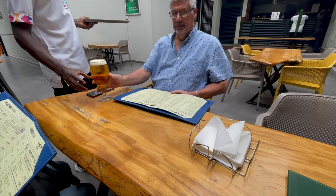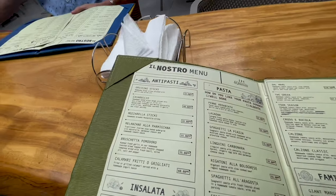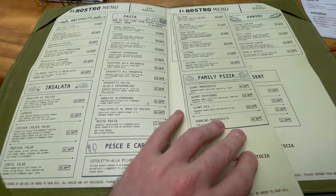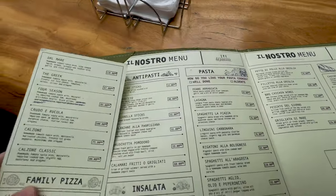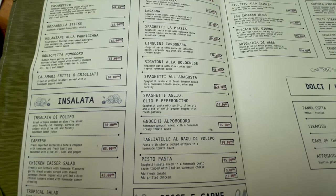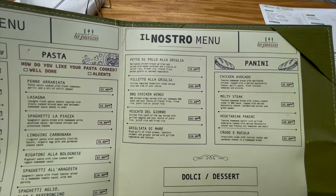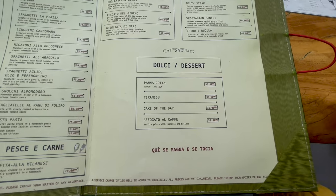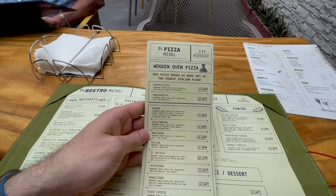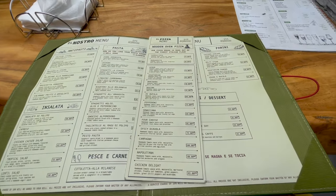My dad's beer has just arrived. It looks really good. And then open it, very, very nice. In the insides, we have our antipastas, some more options, some pasta, and if everyone wants to pause it, read it, see the associated prices with them. All the meals here are usually absolutely delicious. The chef is a really, really nice, fun guy. You can see here, paninis, then they also have desserts, and then on here you also have some family pizzas and some wooden oven pizzas. So now, gonna sit, enjoy it, got the parents with me, and then see what we end up eating.